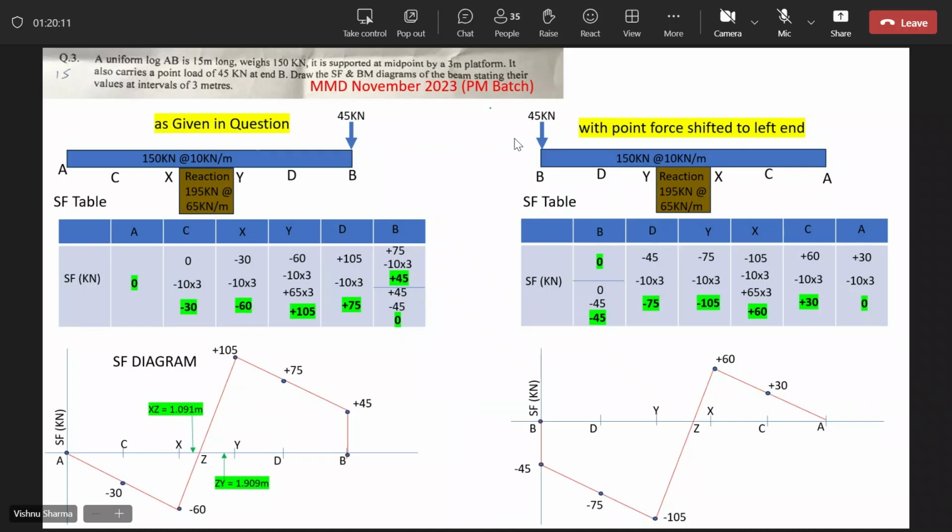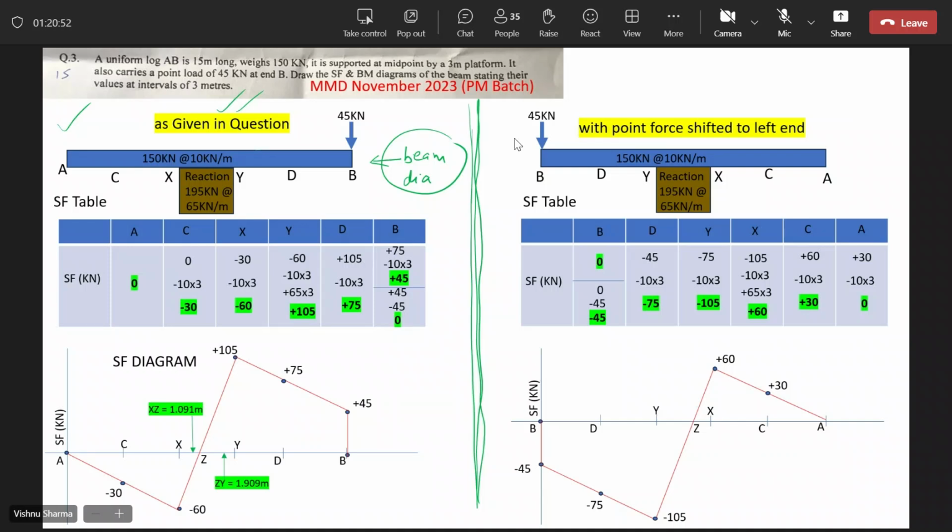Guys, I have done it two ways. I have shifted the 45 kilonewton to the left hand also to show that it is a cantilever, and that's how the values will come the same. But you have to do it this way. This is what the question of the MMD says. The left side solution is as per the question. I'll send you this solution. Please try to understand it. Don't unnecessarily try to take it down. Firstly, can you read the question and confirm if you agree with the beam diagram? Please read the question and tell me. Do only focus on this diagram and tell me if you agree with the beam diagram.